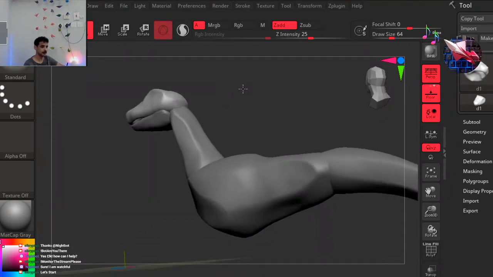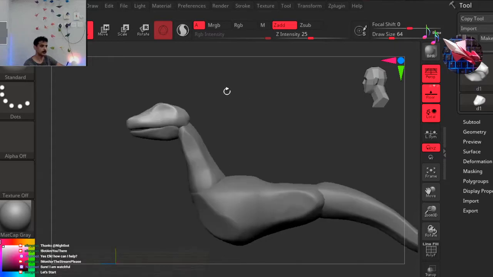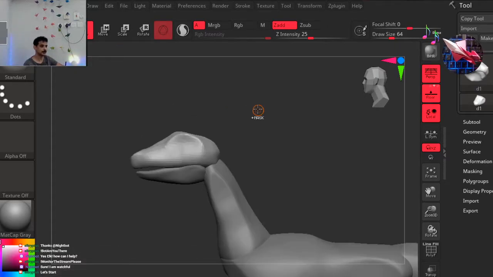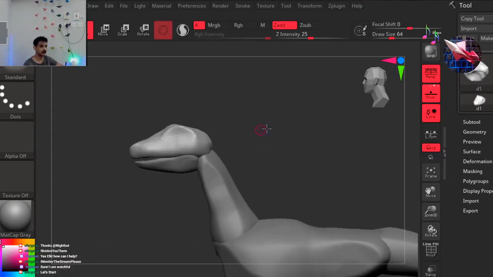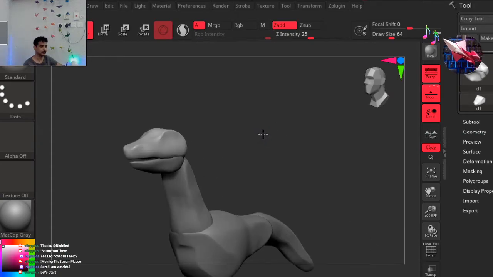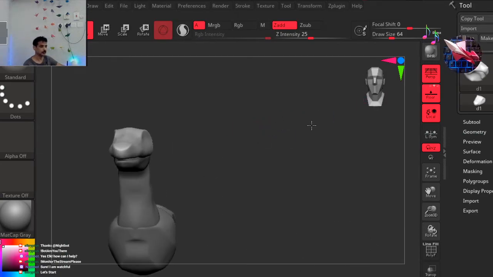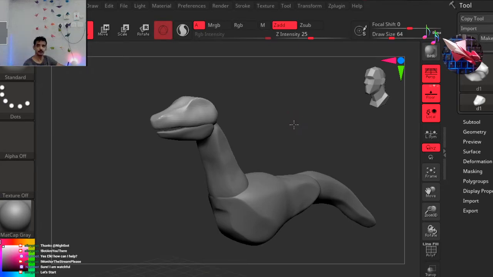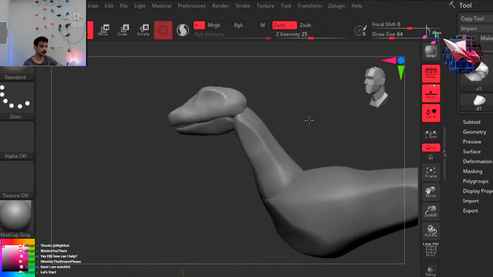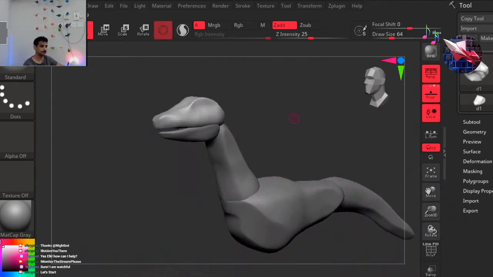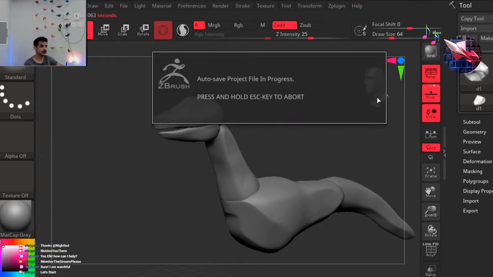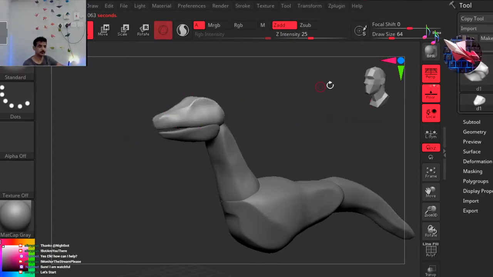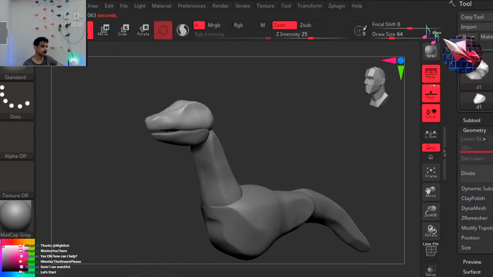The most important part is the head, so let's keep sculpting and editing the head until we get the desired design. Last time we started with just a cube, and we ended up with this overall shape. So let's now keep sculpting the head, and as we see, the subtools.